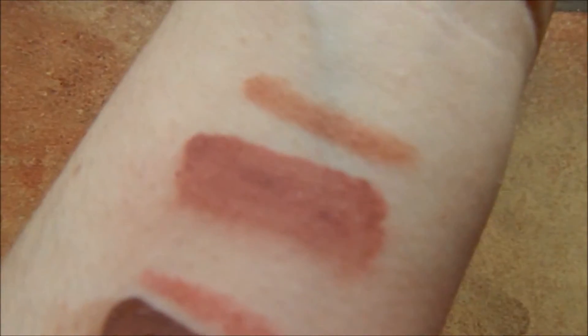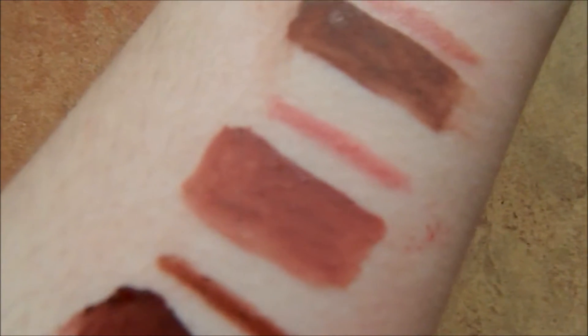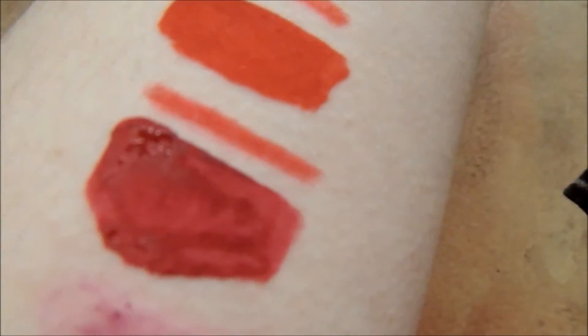So this is Candy K — the liner is on top, the lipstick is on the bottom. We have Dolce K — again, lipstick on the bottom, lip liner on top. Kind of patchy. Next we have Posie K. This is True Brown K. Next we have possibly the best coverage with shade 22.